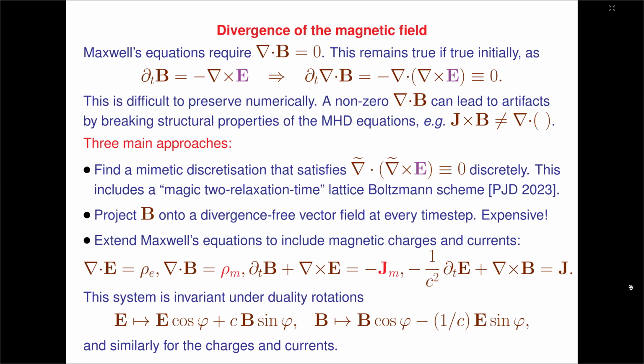So again, like Patrick Jenny was talking this morning, that you repaired the energy and the momentum conservation, we could repair this condition, but that's very expensive because you typically need to solve an elliptic equation to do that projection. So the third variant is that we repair or extend Maxwell's equations so that they can accommodate this thing not being zero.